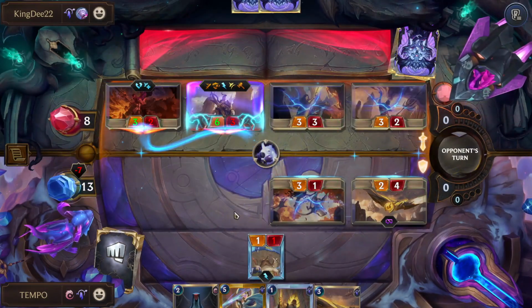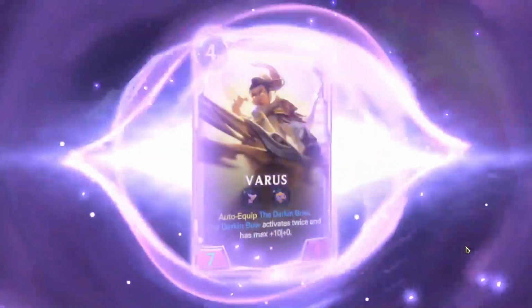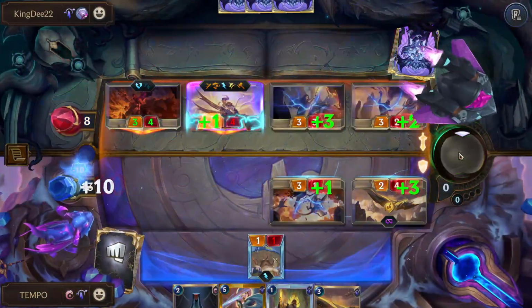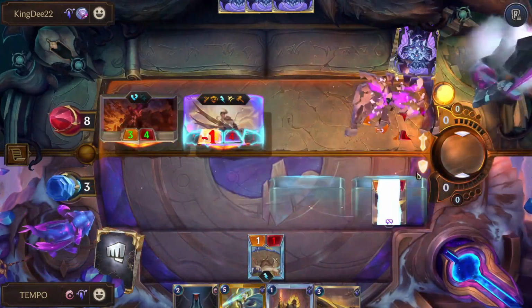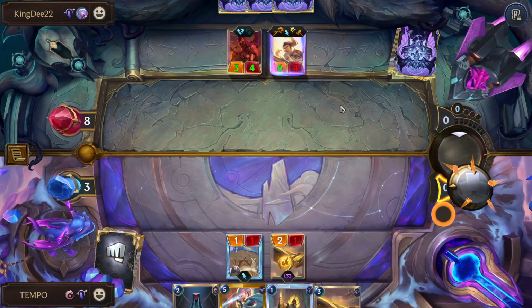Another Guiding Touch on the Scholar. Beware those who have nothing to lose. I don't think I mind that too much. I'm not dying, right? Nah, I live with 3. All good. That's all that really mattered, is if I died there or not. Now let's see if they can keep up with my Swarm this turn.